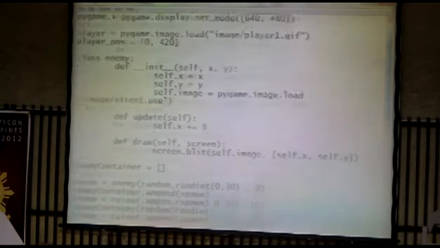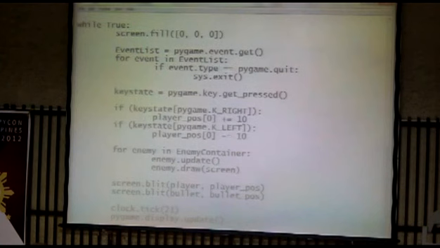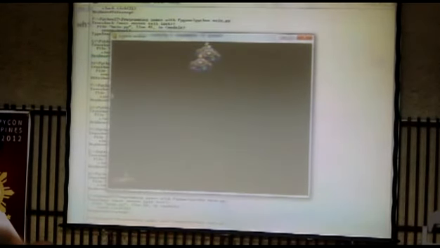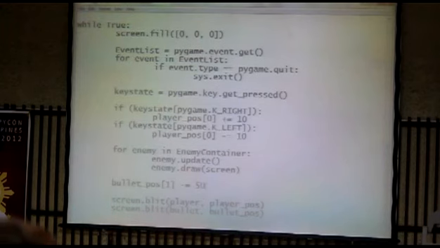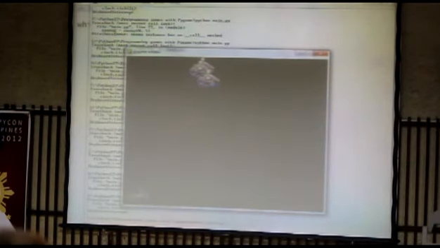We are at position 40. And every frame, the bullet will go up. Should I use plus or minus? Minus. Let's go for 5. There was a bullet, so there is no bullet. I like that bullet. It's too fast. It's not dramatic. There we go. Very dramatic.